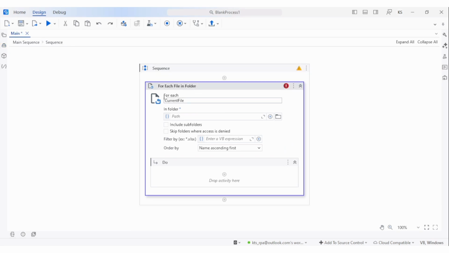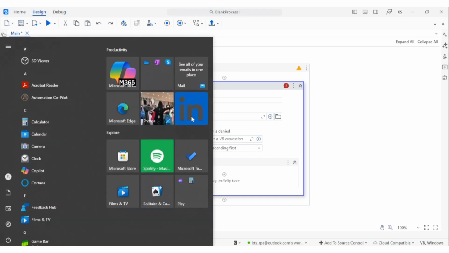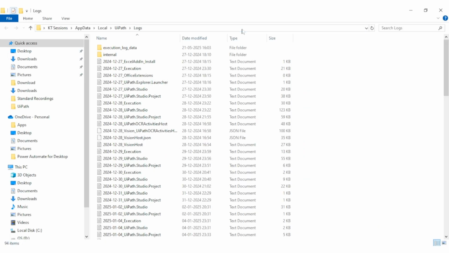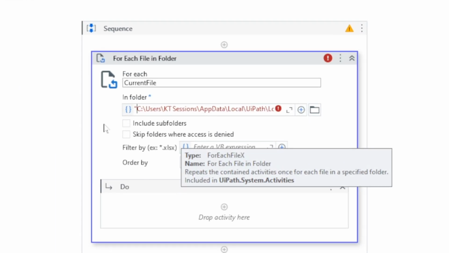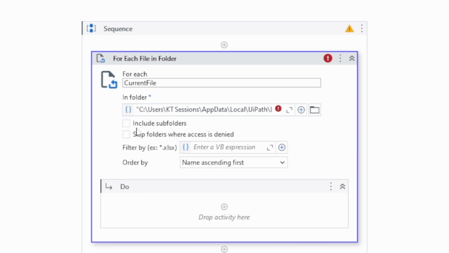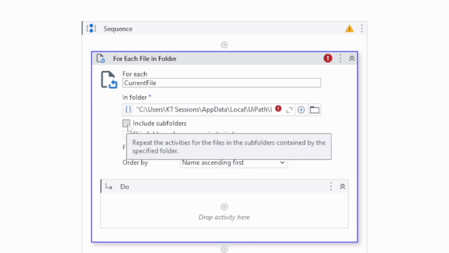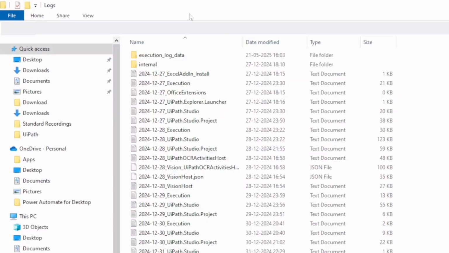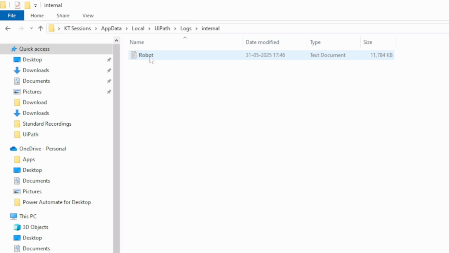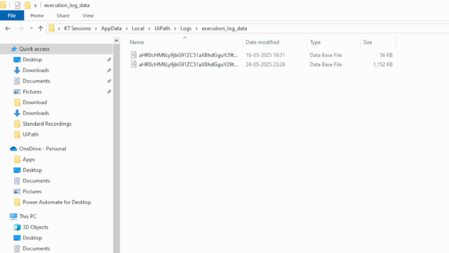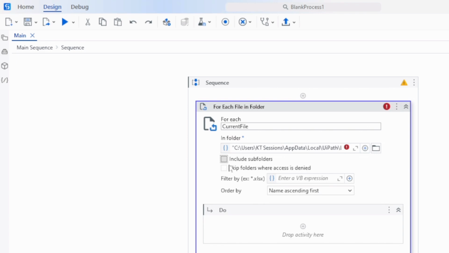So here we need to tell which folder, so I'll give the path of the folder. And if we want to loop over the files of subfolders as well, we can check this. For example, we have this subfolder as well, and if I want to loop all these files, we can check this, otherwise uncheck this.